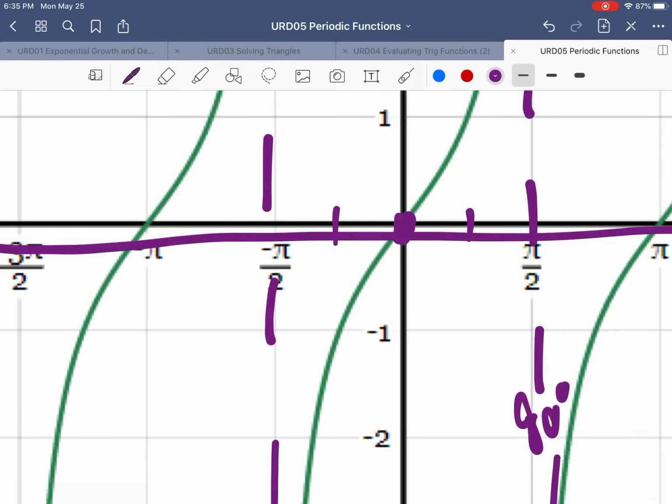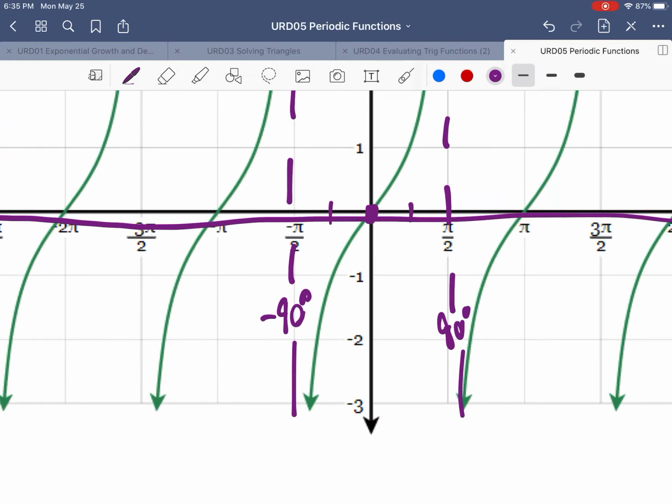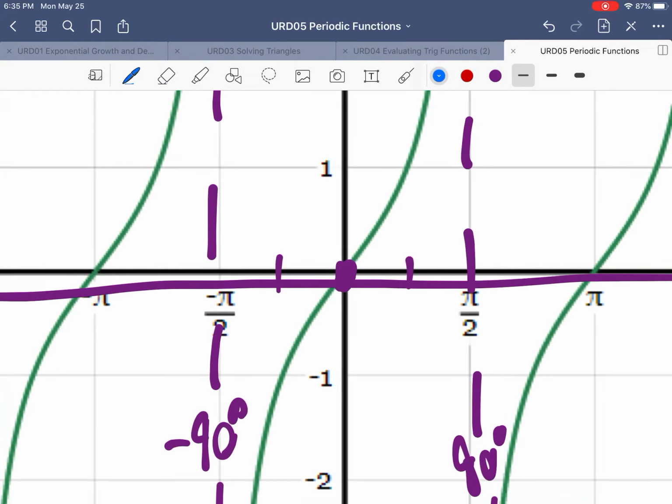So these are pi over 2, which is 90 degrees in this case. Negative pi over 2 is negative 90 degrees. So this is the period of this graph. The period of this graph is the distance between the 2 asymptotes, which in this case is 180 degrees, or pi. So that's the period. The other relevant points is the middlemost point, which will be our midline. And then halfway between 0 and 90, we're going to have 45 and negative 45, which are going to be at 1 and negative 1, unless the amplitude is changed.